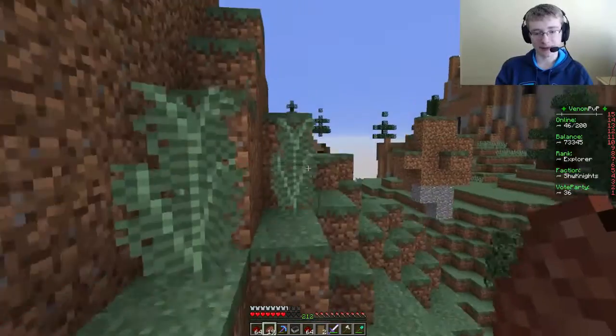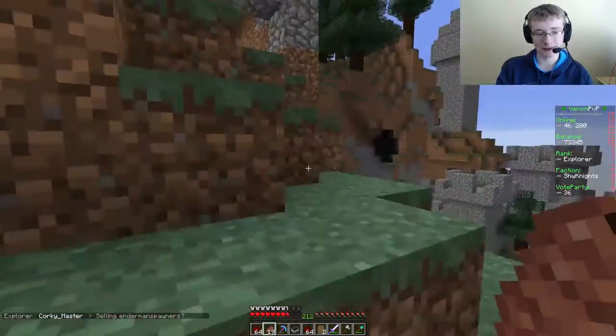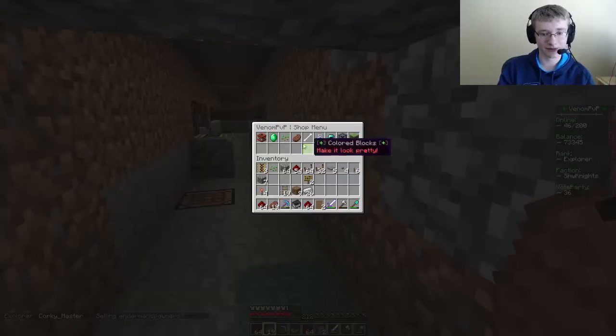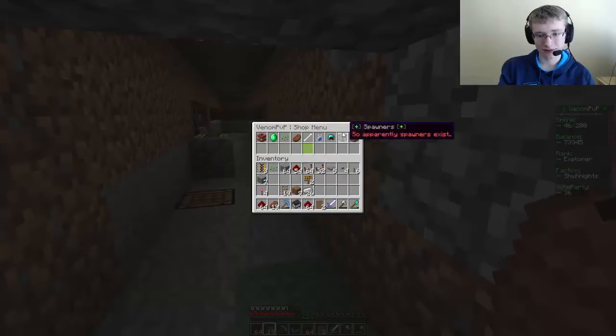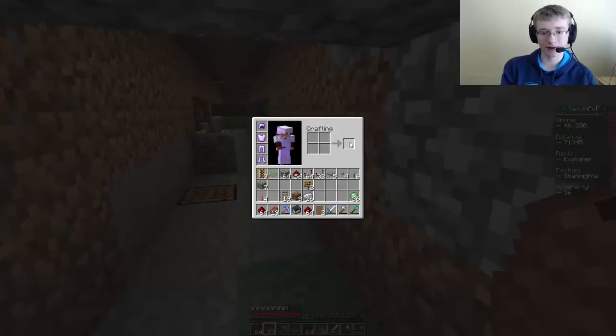Well, I actually need sticky pistons, so I'll have to figure out how to make a sticky piston, which I think has to do with slime balls, which I don't have any slime balls. Slash shop. Farming. Reading. Spawners. Uh-oh. 75,000. Oh, no. Oh, whew, I'm saved. I'm saved.